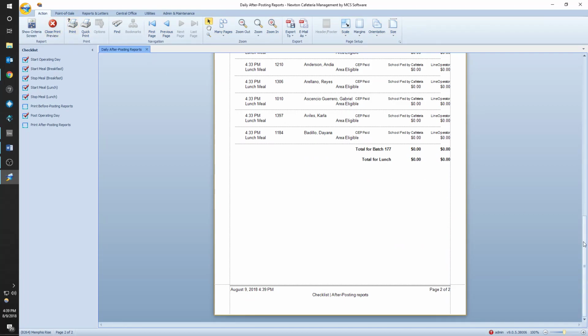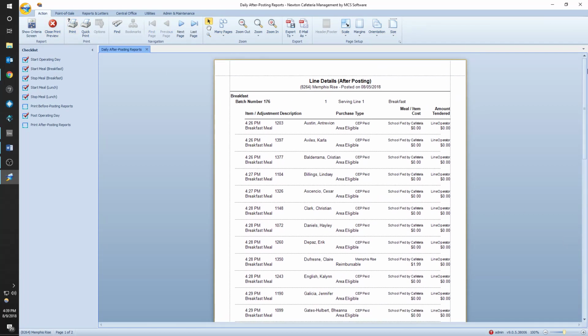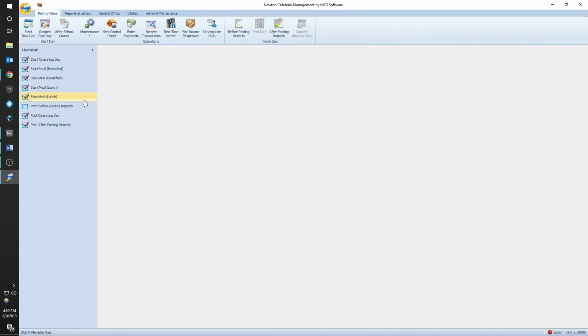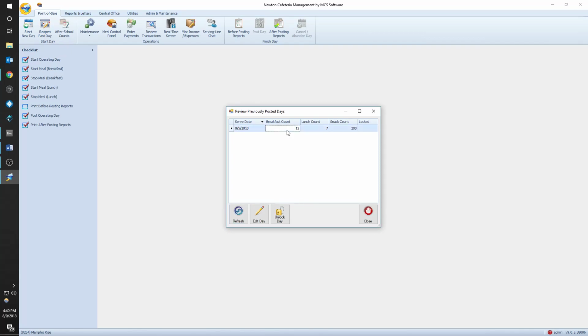I believe 3 is actually paid. Yeah, 3 is paid, 1 is free, 2 is reduced. The only reason why this school is 3 is they're all CEP, so the 3 doesn't matter. It's just the meal cost for that specific category is 0. So we're just gonna go back in. I'm just gonna go in and make some changes.